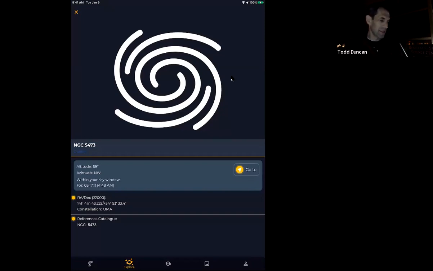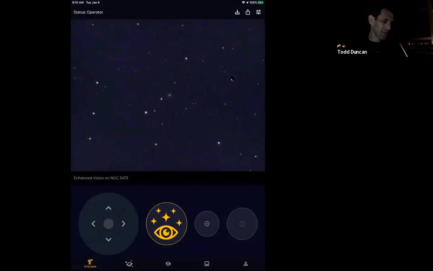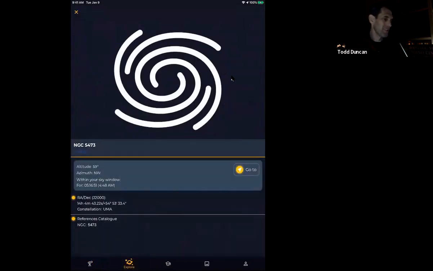It's just a galaxy. The NGC is New General Catalog number 5473. This is an object in that catalog. But it starts to give you a sense, right? We're still in Ursa Major, still in the Big Dipper, and so again, it just gives you a sense that there's a lot of stuff out there in the universe, right?